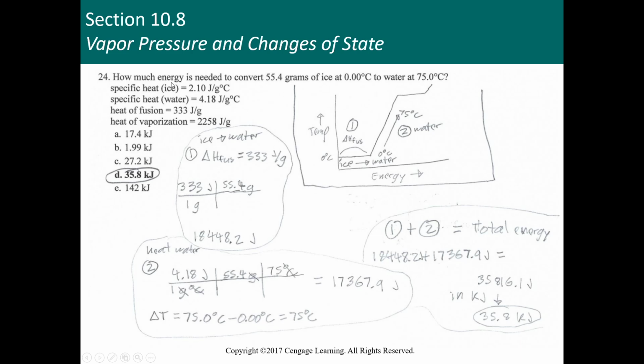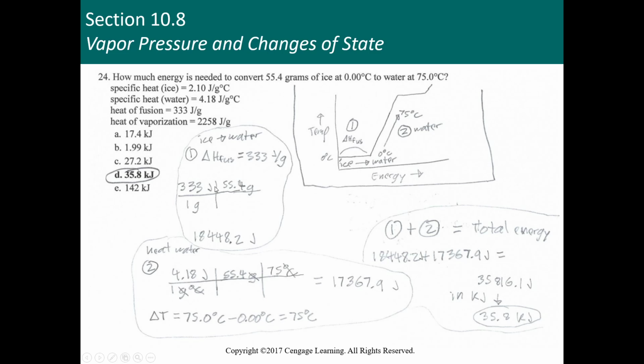The energy I need is joules. I'm trying to find out energy. And so what do I need to do to this joules per gram? Well, I need to get rid of grams, don't I? Now, grams is going to be the amount of the substance here. So I need to multiply this 333 joules by the number of grams, 55.4 grams. By the way, if you haven't seen these before, this is called a railroad track. I tend to like to use them anytime I have a blank page that didn't have any lines, because it helps keep everything nice and neat.